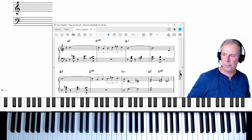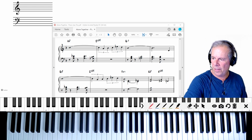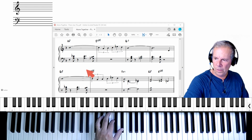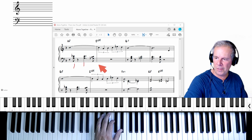All right, let's move on to the bridge, which is just 8 bars, starting on the A half diminished 7th here. And the chords are, so two chords on A half diminished 7th.